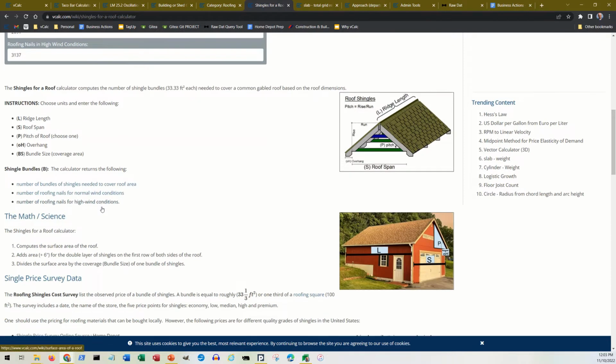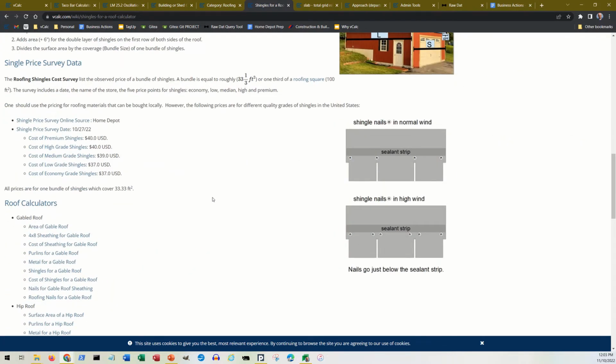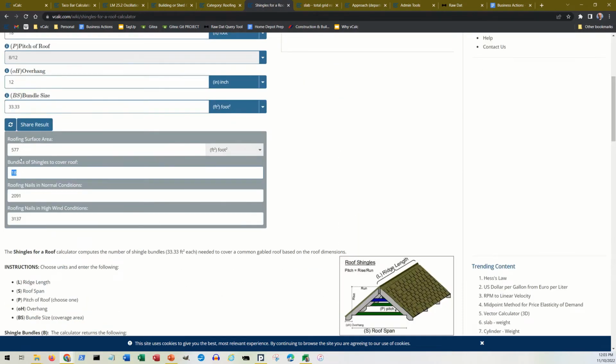When you're working on a roof, you need to put in shingles, but you also need roofing nails. This puts in the expertise associated with that, where it basically says under normal wind conditions, you need a roofing nail, 4 per shingle, and then under high wind, engineers recommend 6 per shingle with different spacing. This calculator computes not only the surface area and the number of bundles of shingles, but also the roofing nails for normal conditions and wind conditions.